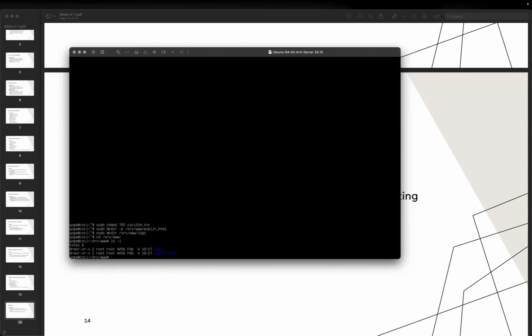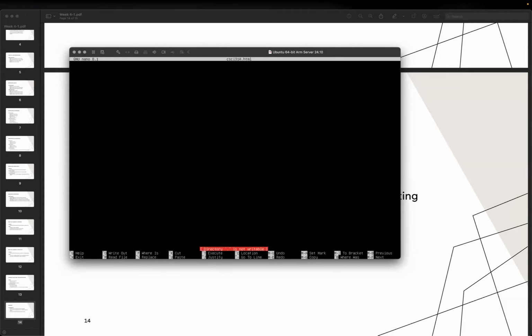And then I want to ask you first, okay, can you create a folder under public HTML? So let's say change it. Okay, this type of way. And then I ask you, for the lab, can you try to create a test file? Let's say we call it CSCI.html, maybe 310, like this. So you see, this directory is not workable.